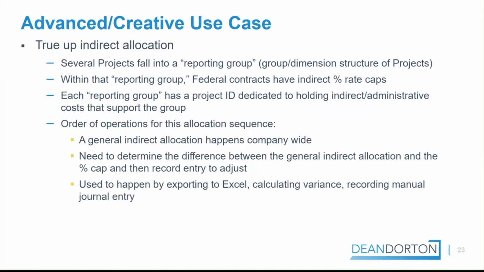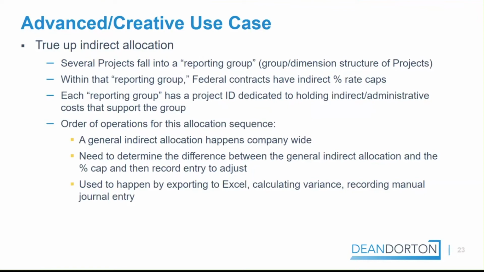only allows 19. So what the client used to have to do was figure out what their old system had allocated, calculate the difference, and then manually book a true-up entry so that they only had the appropriate contractually allowed percent of indirect reflected. This was a manual process. This was definitely a hitch in their old allocation process. We were able to automate and replace this with dynamic allocations, so that dynamic allocations essentially figured out the difference for you and booked that true-up.